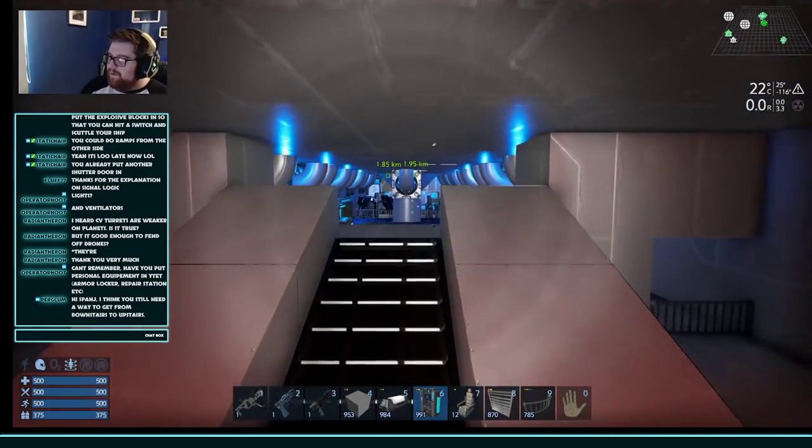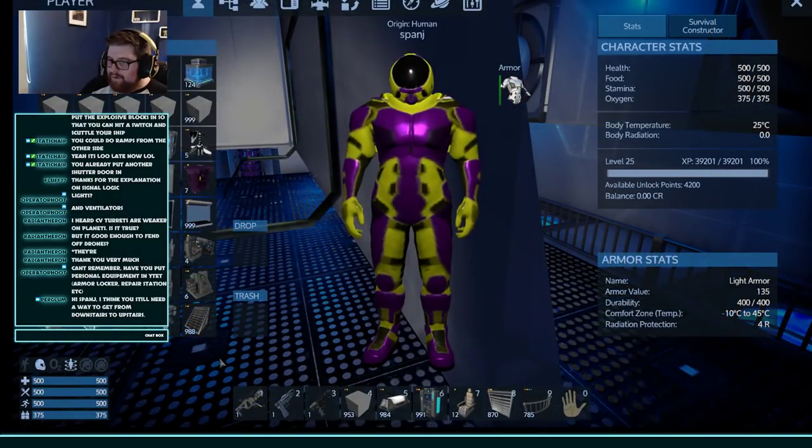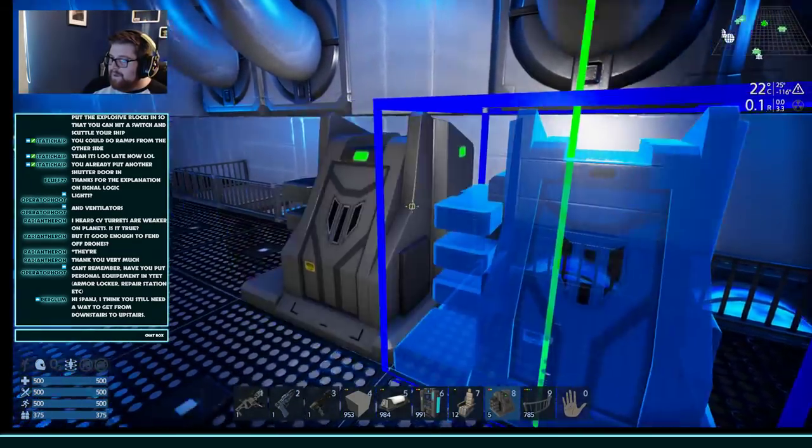No, I haven't got an armor locker. Thought I did. You know, you're right. I have got an armor locker in my thing, but I haven't placed it because there's still six at six. That's fine. Armor locker is easy. That can go here, opposite there.